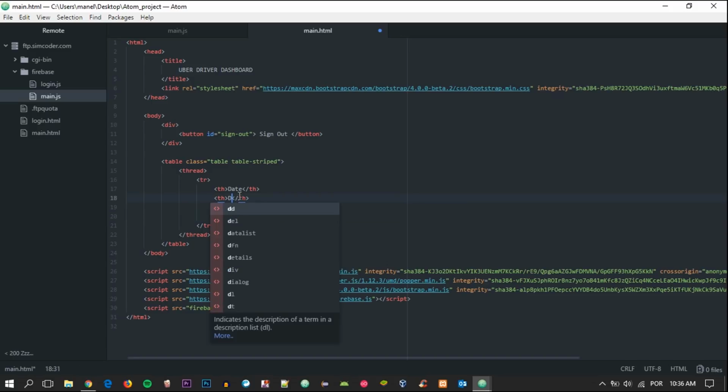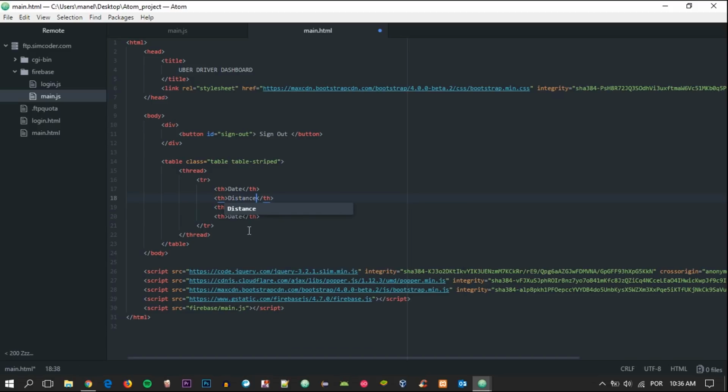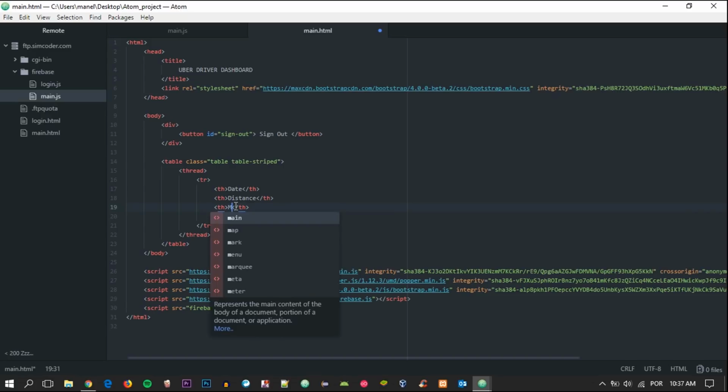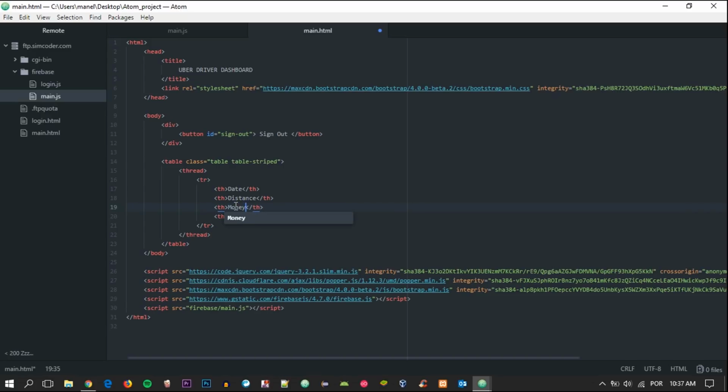The second one will be distance, the third one will be money, and the fourth will be payment status. Okay, it is as simple as that.